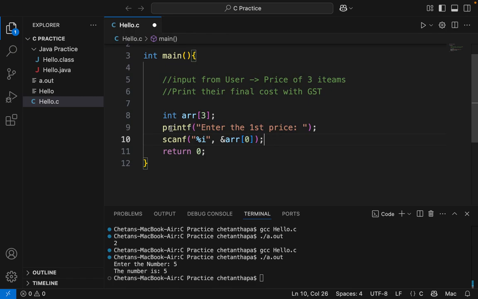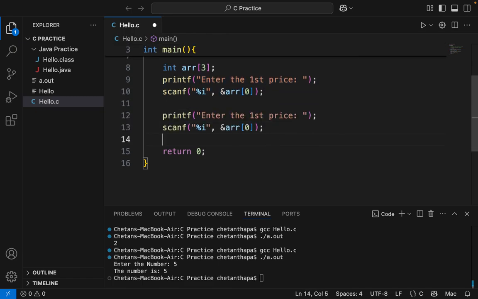Similarly we will do it for the second and third.